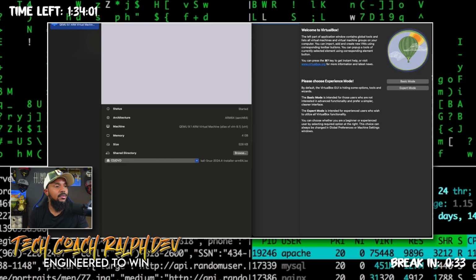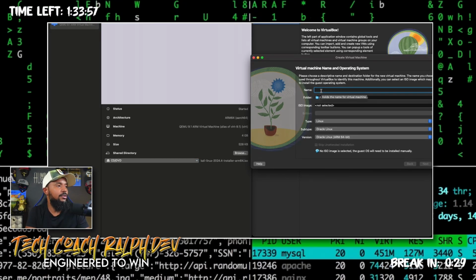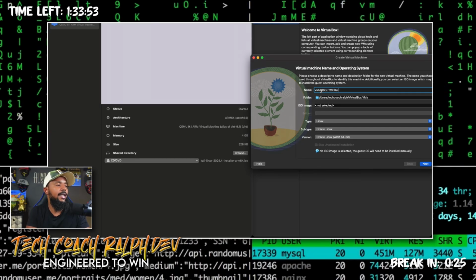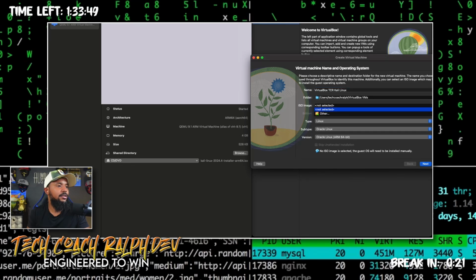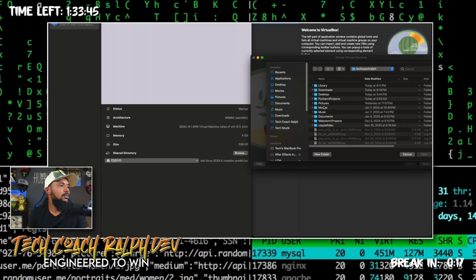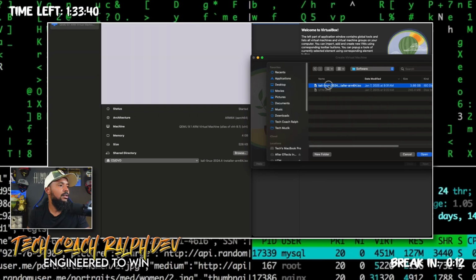Well, in the meantime, let's go to VirtualBox and we'll do VirtualBox TCR Kali Linux. ISO image. Let's go to other. Let's go to download software, Kali Linux.